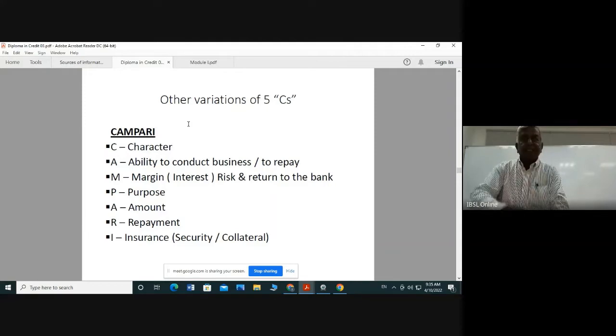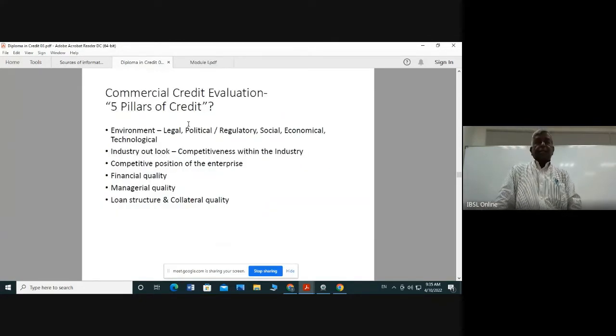So these are the methods you can use to evaluate the credit request, even a consumer credit request or a small business customer's request, in a systematic way, for you to do the credit evaluation systematically. Right. That is consumer credit evaluation. And then commercial credit evaluation will be a separate lecture, but I'm just telling you.